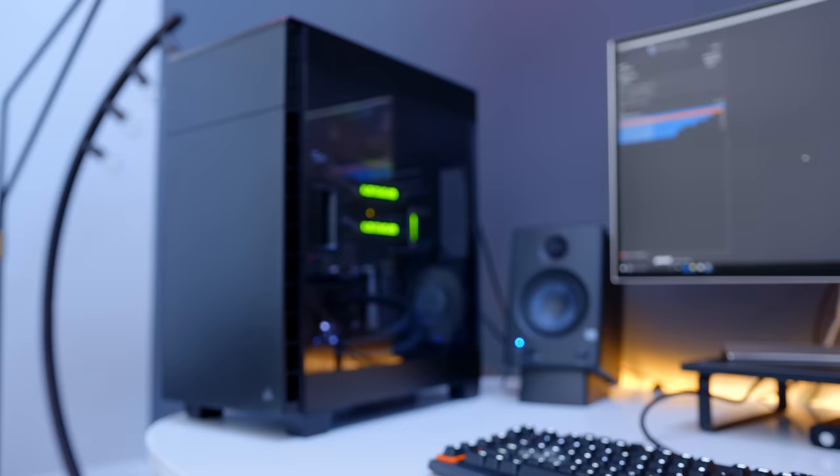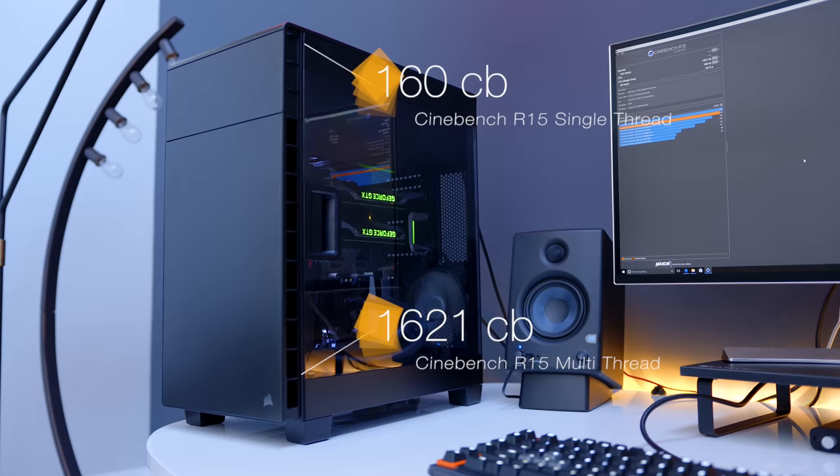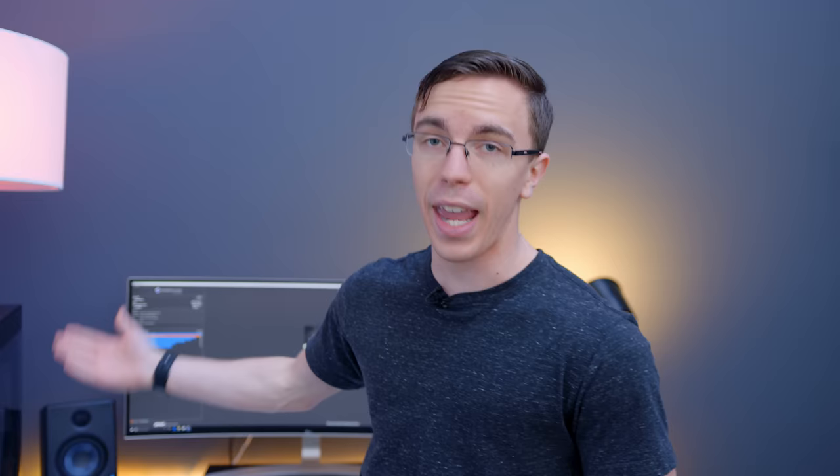The Helium build is up and running. Before we get into the actual games, I'm curious how the Ryzen 7 processor performs. In Cinebench, on the single-thread side, it's a little bit down on something like a Kaby Lake Core i7. But most importantly, when you get into the multi-thread side, it absolutely kills it — and that just makes sense. We have eight cores and 16 threads here, so that is going to be a lot of power to tackle not only gaming, but things like editing or streaming.